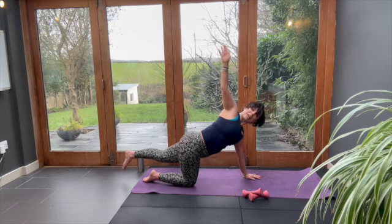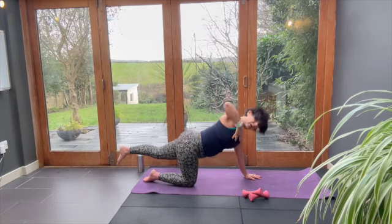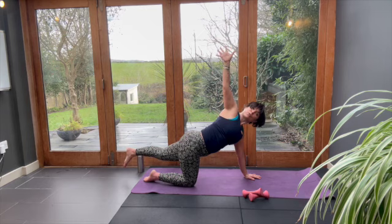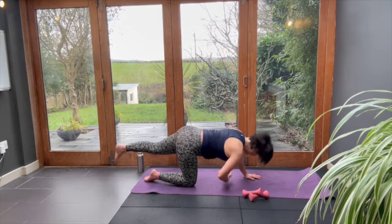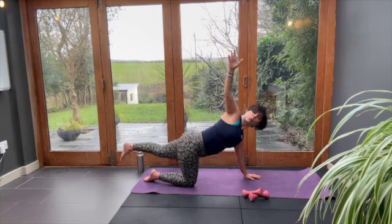Technique. Press the bottom hand into the floor, straighten the bottom arm, lift into the bottom shoulder. So that's where the work is. And then the top arm will flow. One more.